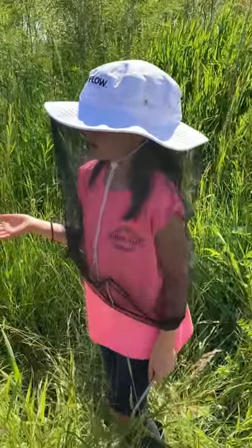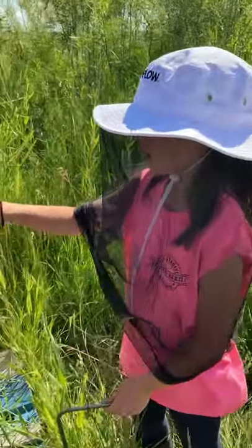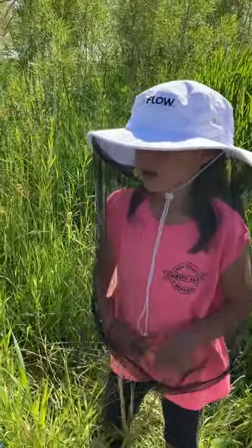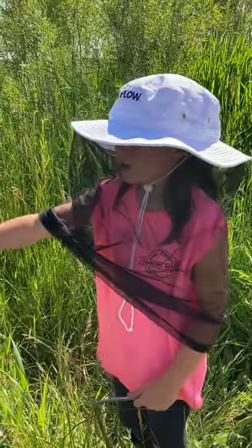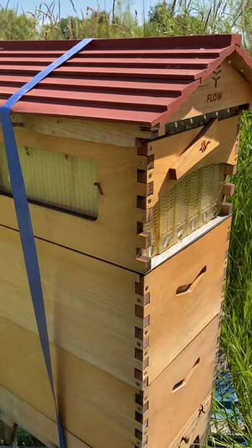When the bees walk in there, it makes a different sound so they know they have to take off the wax and put more honey in. So after we harvest the honey, the bees will walk around in there and hear the different sound, and then they'll know they have to start over — take off the wax that sealed all those combs and refill it with honey and seal it with wax again. Bees are so smart!